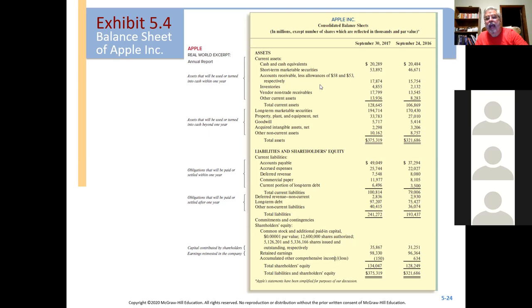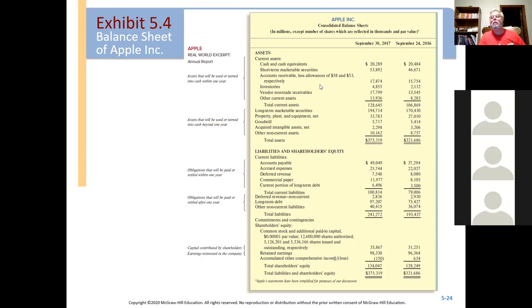We have the common stock, as well as additional paid-in capital. Folks, notice the par value of Apple stock. Once again, that par value has this much, zero, nothing to do with the market price of the company stock. Then the retained earnings, and then the accumulated other comprehensive income. I will get into that shortly.